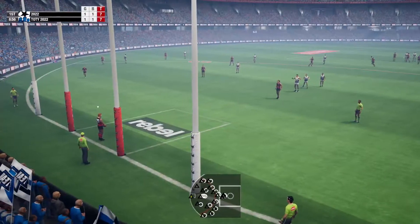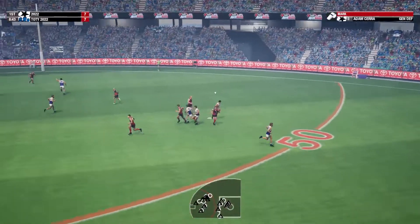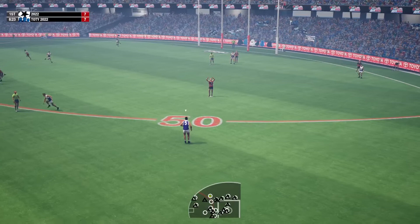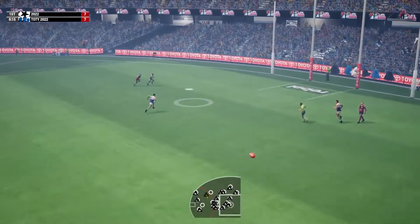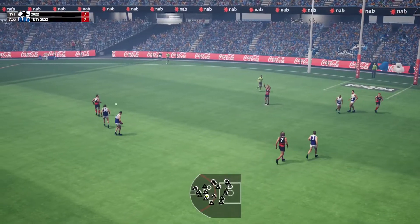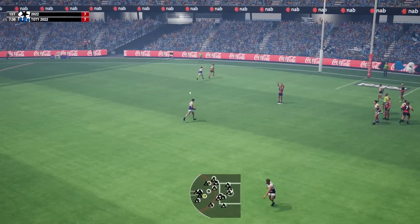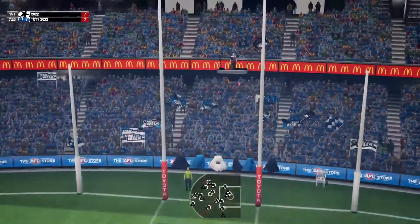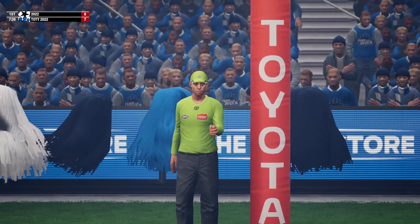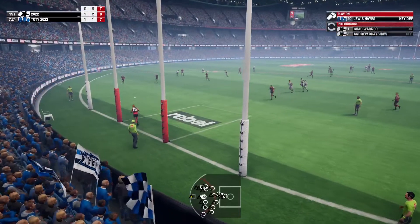Hayes looking for options. Intercepts the ball well. Chera right on the edge of his range. Elects to kick, takes the mark. Rosie looks to build some momentum with this kick — 30 metres from home, you'd expect this one to sail through the middle. He decides to go for it — that kick hits the post. The home team with a handy break, they lead the visiting team eight to seven.